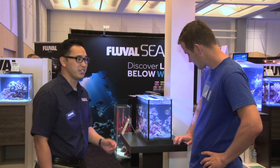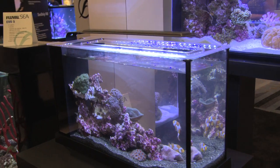When it comes to saltwater tanks, bigger is better, right? Well, Flugel is thinking smaller is better. I'm here with Francis from Flugel. I'm looking at a small package here that has a lot of punch. Walk me through this thing. Sure does. This is our new Flugel C Evo 5. 5 gallons. Okay.